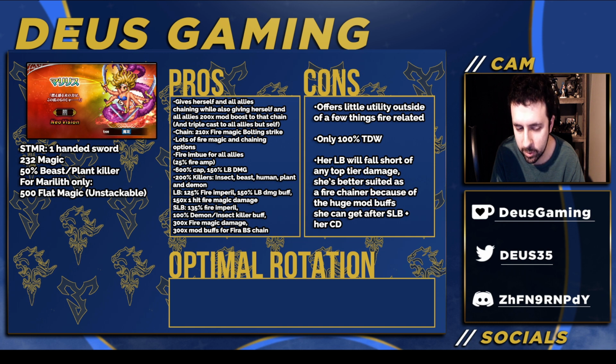She offers really not much else other than just giving everybody chaining and fire options, so not much else other than that. And weak finishing, which we'll be talking about shortly. Only 100% true to wield, so you've got to work on getting that to 200%. And her LB will just fall short of being any top tier damage. I mean, Dark Rain has 50% more modifiers, and he is struggling to deal a gigantic amount of damage compared to Renoa. So, just kind of whatever.